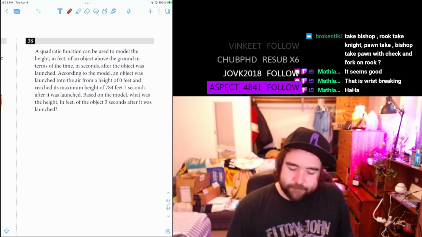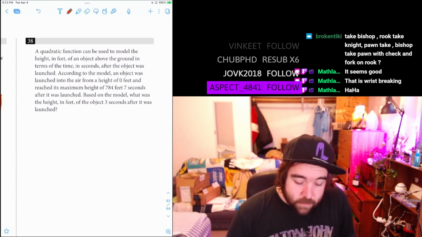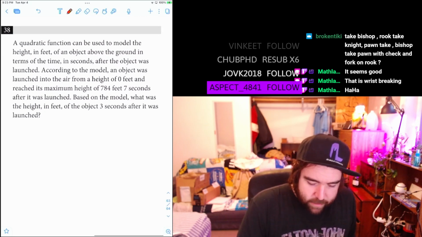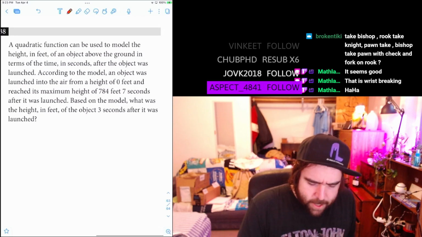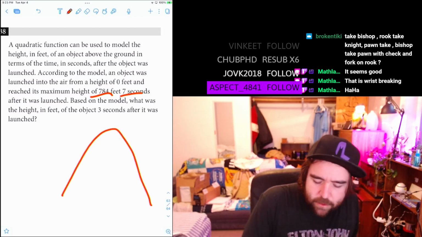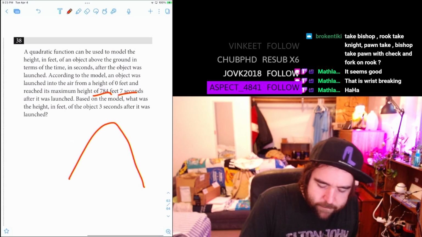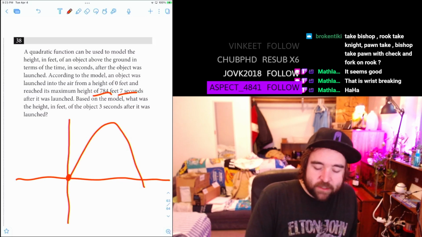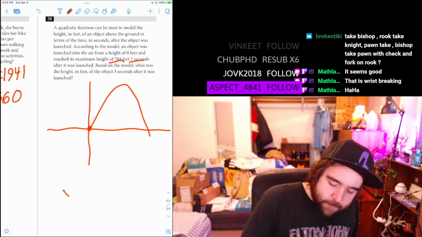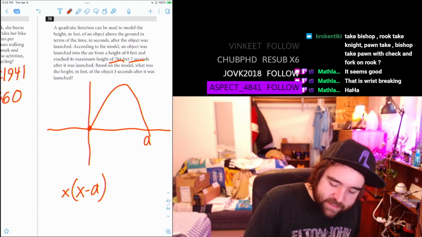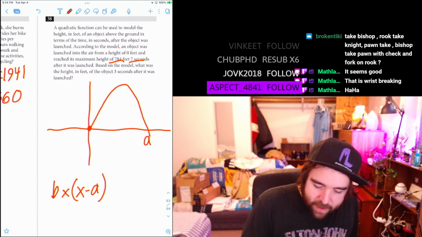Okay, so let's see. I know the physics equation, but then I guess we have to throw gravity on there. Well, no. What should we really do here? So I definitely like maximum height. And actually, they even tell us that it starts from 0. So we know one of our x-intercepts is 0. So if we wanted to start, we could say that we have x times x minus something here, and I guess times some number on the outside.